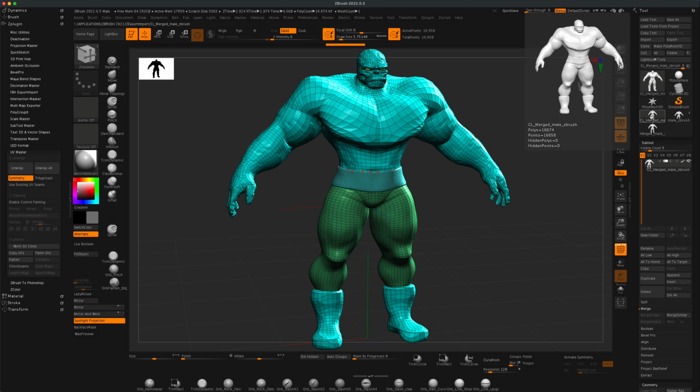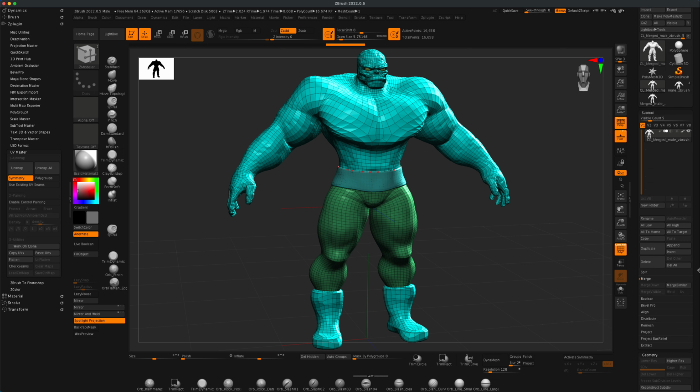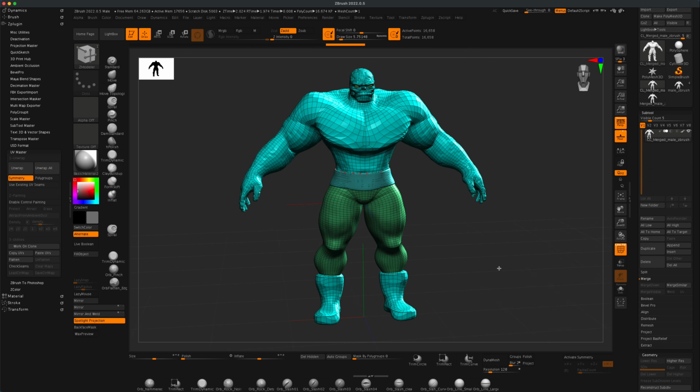So this is a clone of our merged one, but you can see that the subdivision levels are completely gone, right? So what this is going to allow us to do is press this button called unwrap, which will take each element and unwrap it. So let's leave symmetry on.